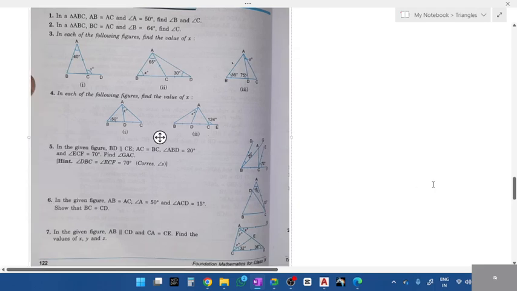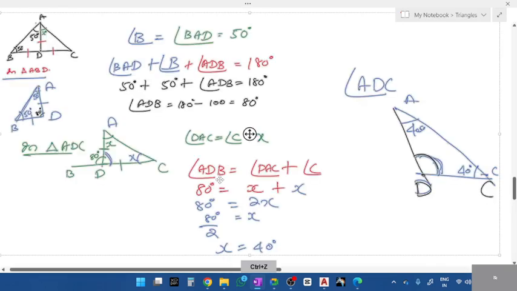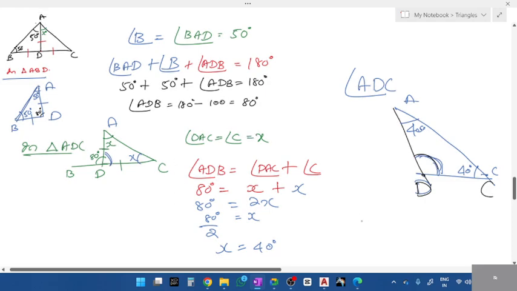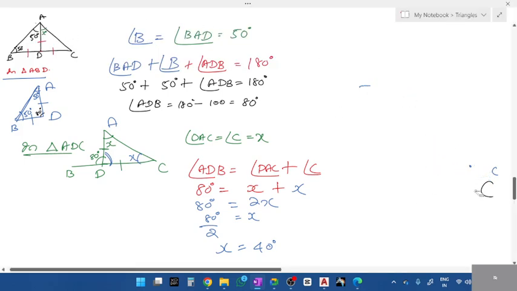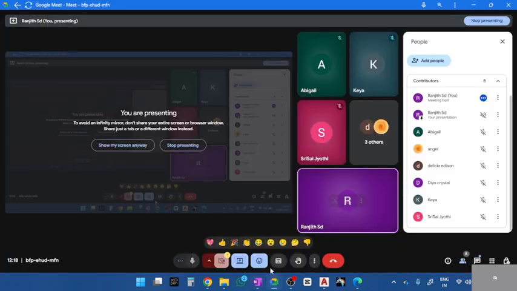All of you are completed? Done? Did you all copy this? Shall we try the next question or still doing it? Okay, complete. I'll give another 1 minute. Completed. Angle X is equal to 40 degrees. What about Diya? From the beginning, I'm not able to hear your voice, Diya. Have you completed, Diya? Or response, only thumbs up.